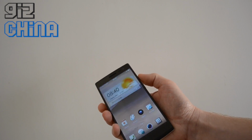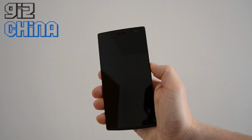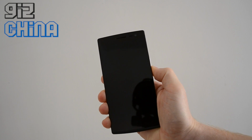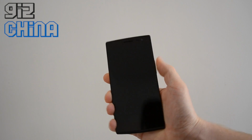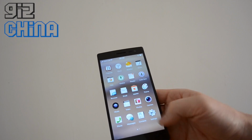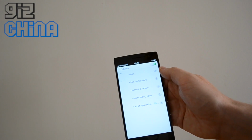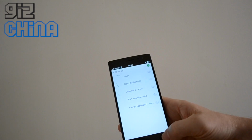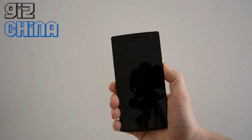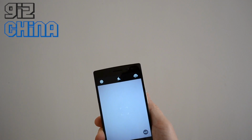I just lock the screen. Okay, and I just hold the volume button. I'm going to open the camera. Oh, it's not wanting to vibrate. Let's just try this again. This is still a beta, so let's make sure I've kept it turned on. Sky gestures. Okay, good. Okay, so if I make a circle and let go, the camera opens up.